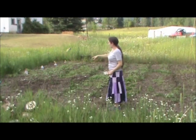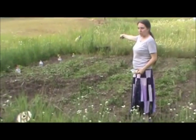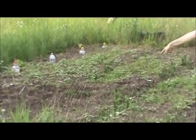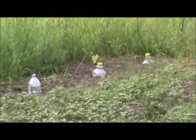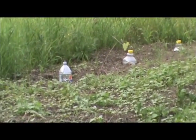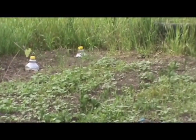And as you can see, pop bottles along there. That's not garbage. What that actually is, is an irrigation system. At the bottom of each of those pop bottles, we have holes punched. They're sprinklers, basically. And what you do is you take the hose, you fill up the pop bottle, and it disperses the water underneath the ground.